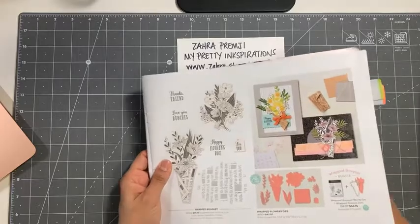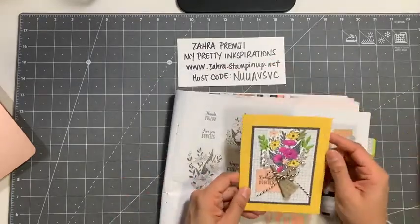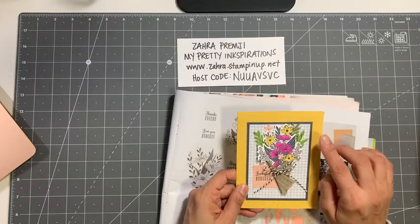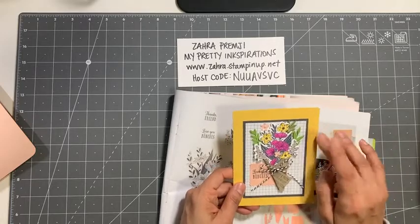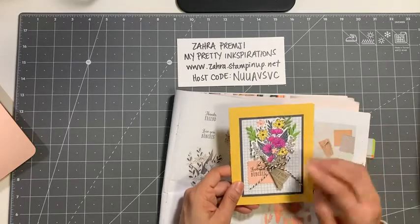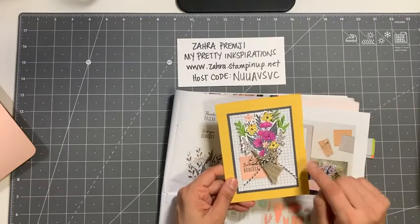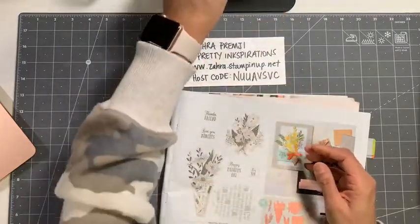So in my Facebook group, as I mentioned, the Pantone colors of the year are, what are they called, Illuminate and something gray, Ultimate Gray. I can't remember. Anyway, it's a yellow and a gray color. And I see the world in Stampin' Up colors, so I took that to mean Daffodil Delight and Basic Gray. So that's the inspiration for my card.